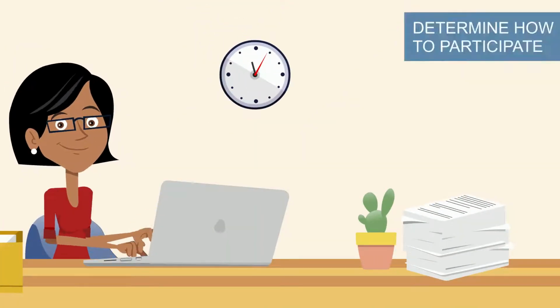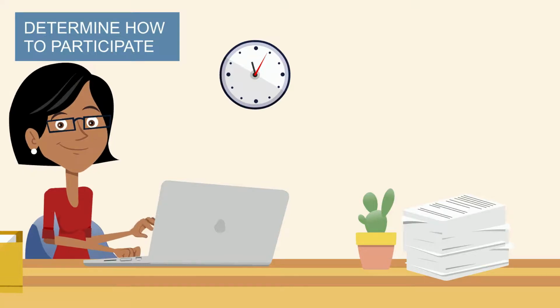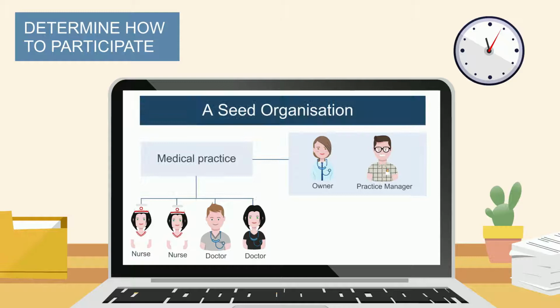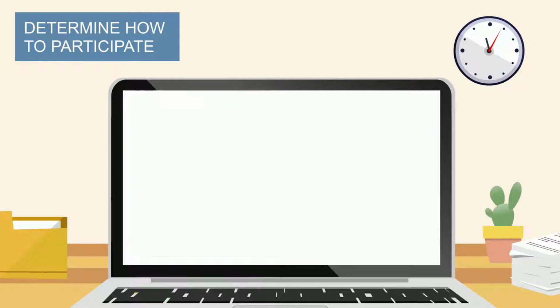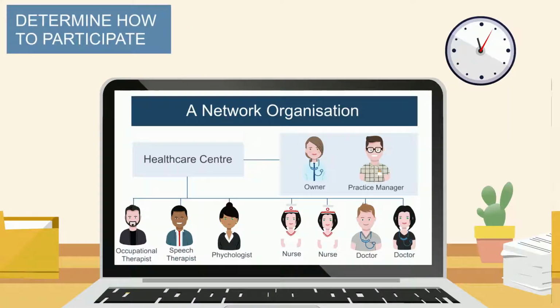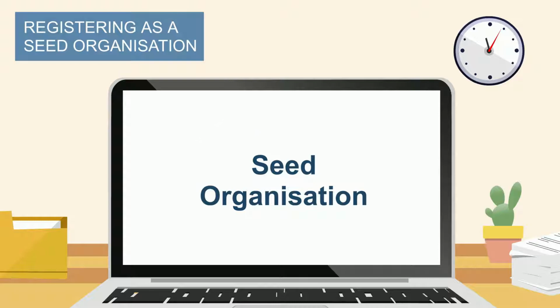First, I'll need to determine how I wish to participate. Most private practice specialists are likely to register as a seed organisation. A seed organisation is a legal entity that provides or controls the delivery of healthcare service, or as a network organisation. These are different departments or divisions within a larger complex organisation, such as a hospital or multidisciplinary healthcare practice. I will need to register as a seed organisation.